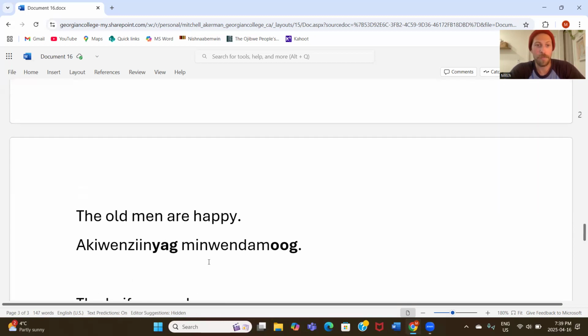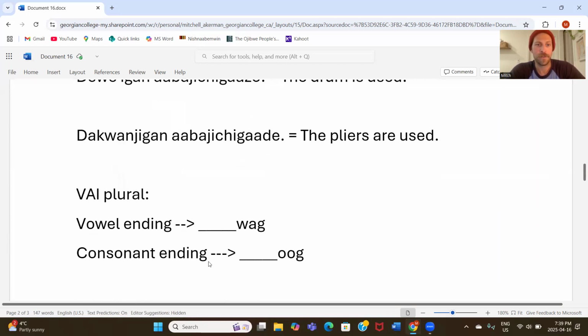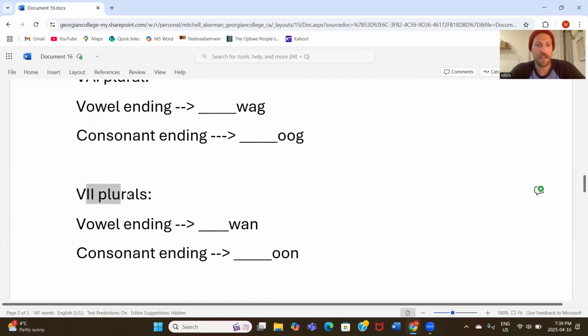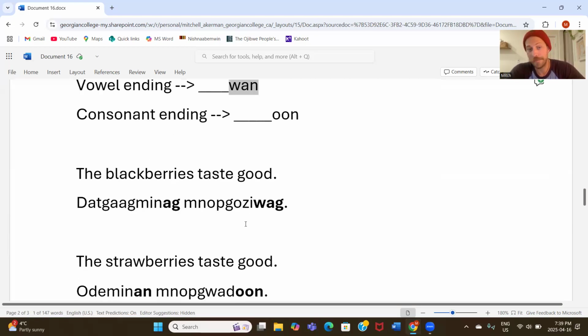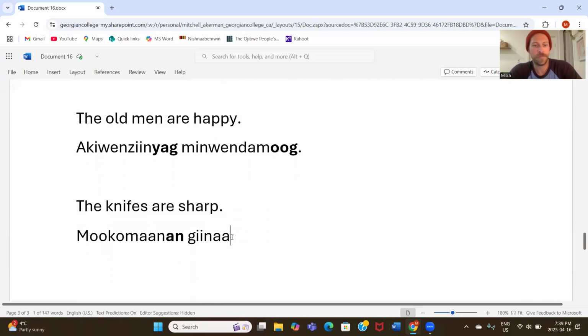That means I'm going to go up and find a VII that ends in a vowel, which gives me wan as my plural ending. So then I come down here and I slap that on the end.